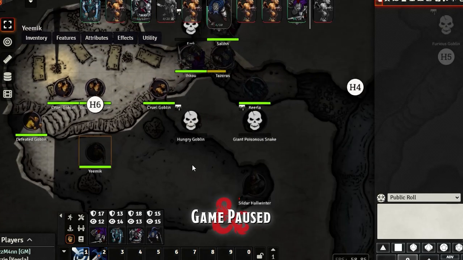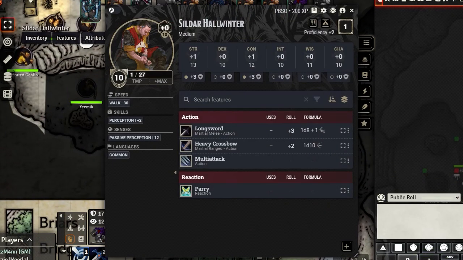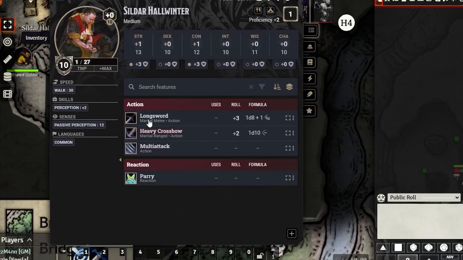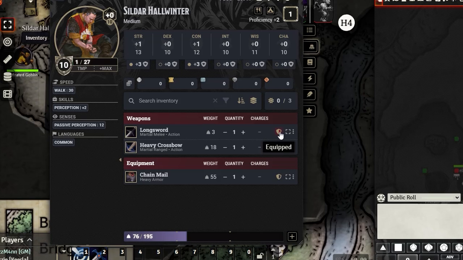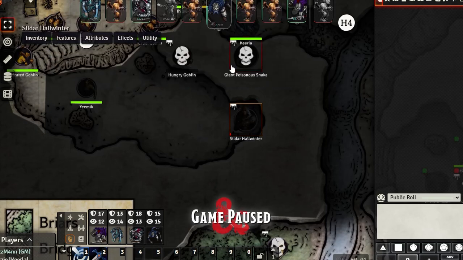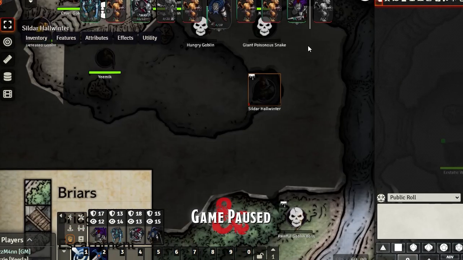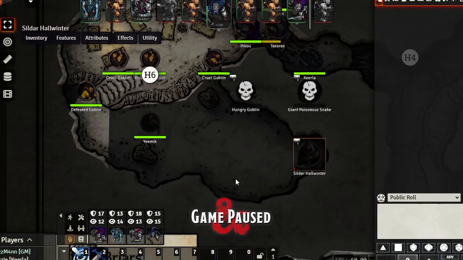Sildar also, you might, I was going to check this, but I forgot. One thing you want to do to Sildar, he currently has no weapons on him. He's been stripped of his armor and stuff like that. So let's just check. Yes, what you would definitely do is go in here and set his chainmail to not equipped, his weapons to not equipped. He has no weapons, which makes his armor very, very low. It's pretty low already. I mean, our guys are higher than that, even with his armor on. So anyway, he's not going to be your best asset to help fight.